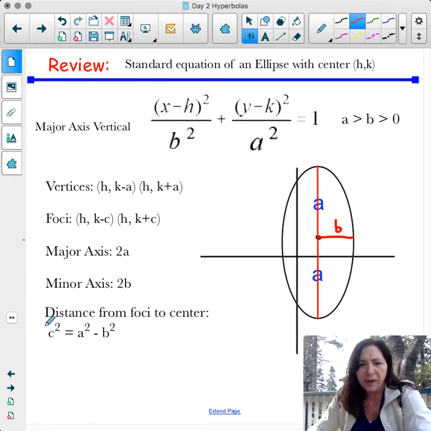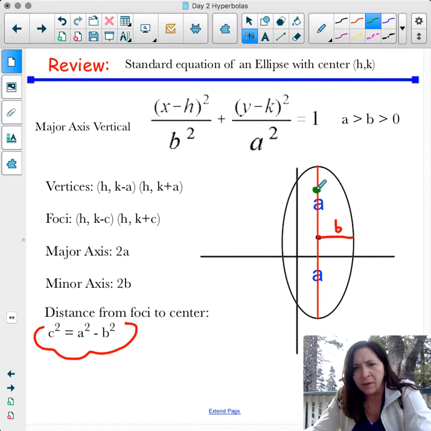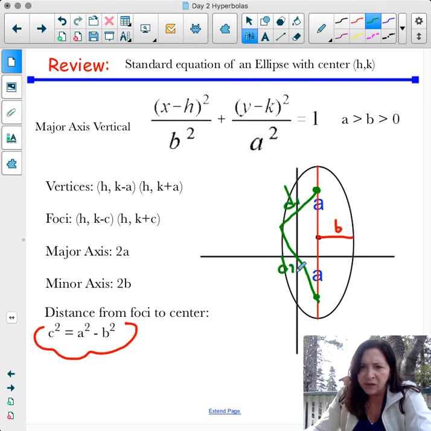You still use the same formula to find the focal points, but the difference is that my focal points are always on my major axis. And remember, when we're making our focal points, you've got this thing happening here, which is your distance 1 and your distance 2. And remember, distance 1 plus distance 2 is equal to 2a.